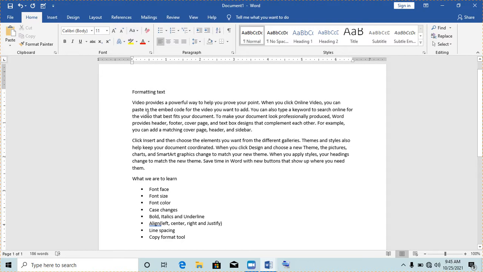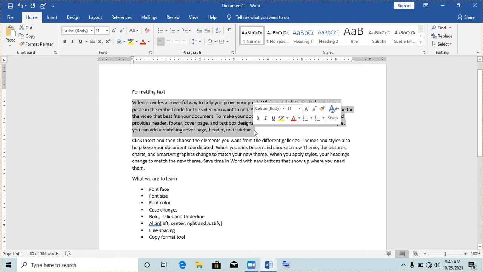You have two options how to select this paragraph. One is by highlighting. That is, you click at the beginning of the paragraph and then hold down your mouse and move to the end of the paragraph. So you notice that our first paragraph is highlighted, is selected.